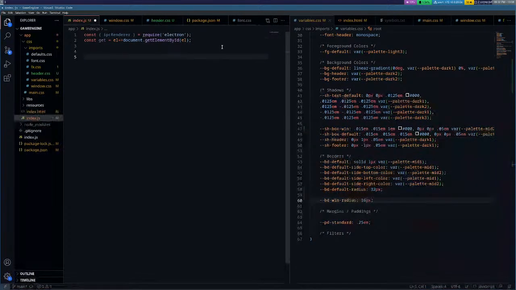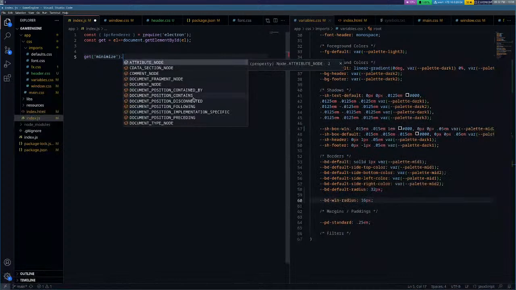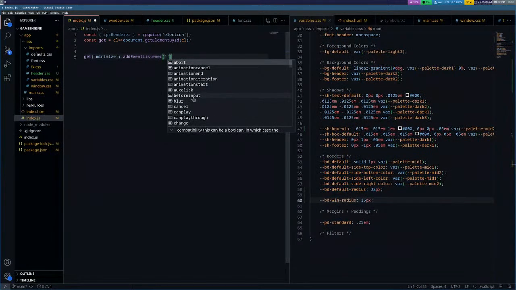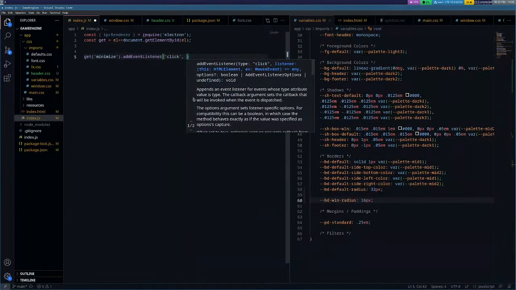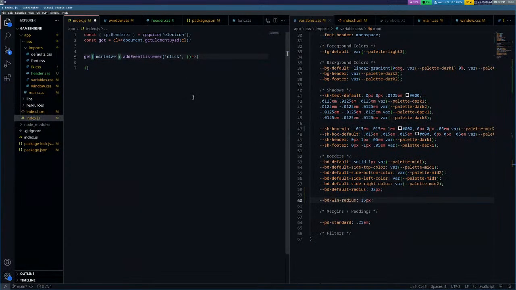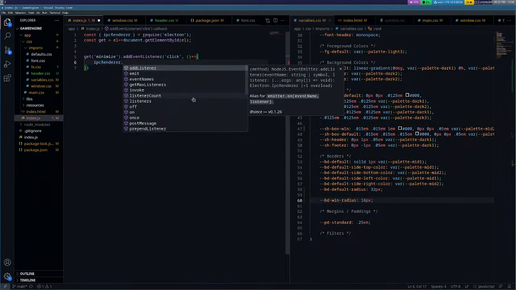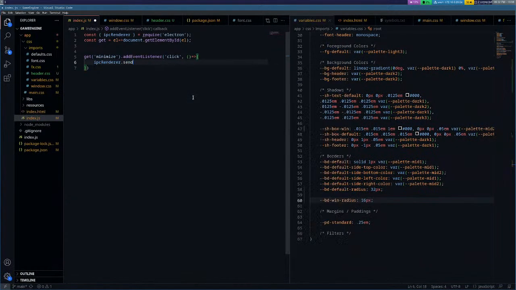Okay, so we're gonna do get minimize, add event listener, click. And then this is going to do, obviously, renderer dot send, I think it is, yeah.